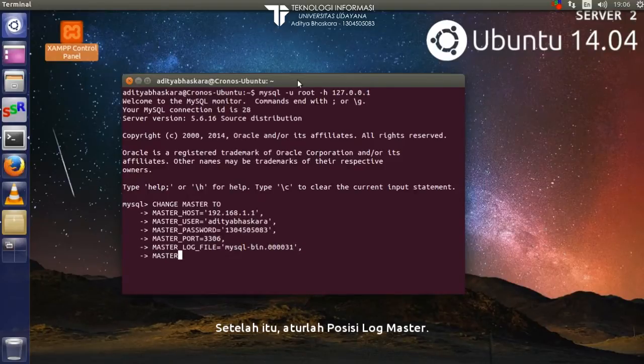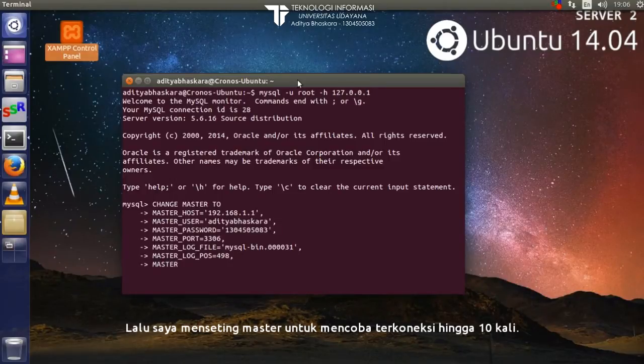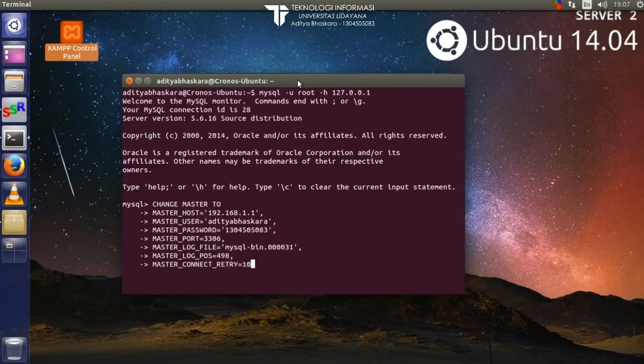After that, set the master log position. Then I set the master to retry connecting 10 times.